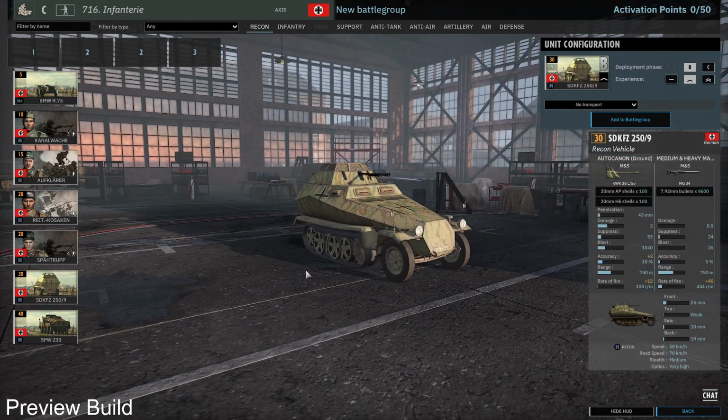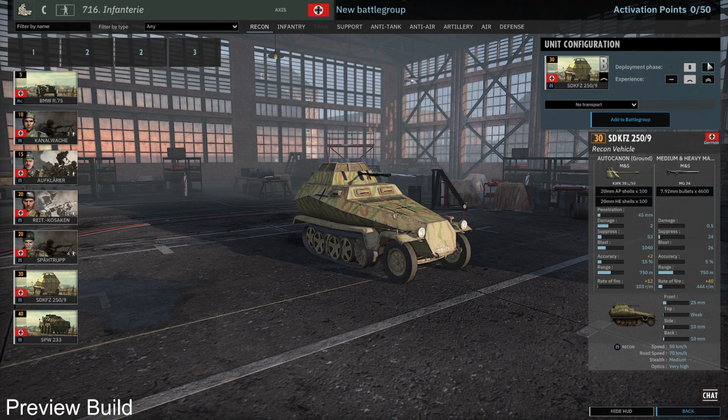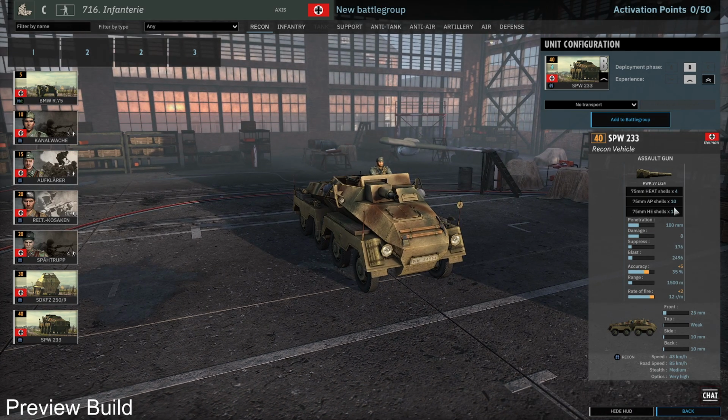And you get the SDKFZ 259. Really cool, you could bring it in B phase to support maybe your Maverick, or in C phase for high availability. Decent unit. And you get the SPW 233. That is good overall, also mainly for HE support.